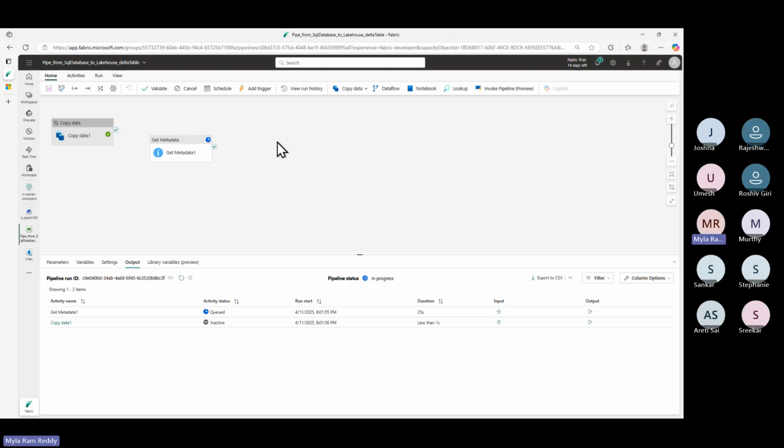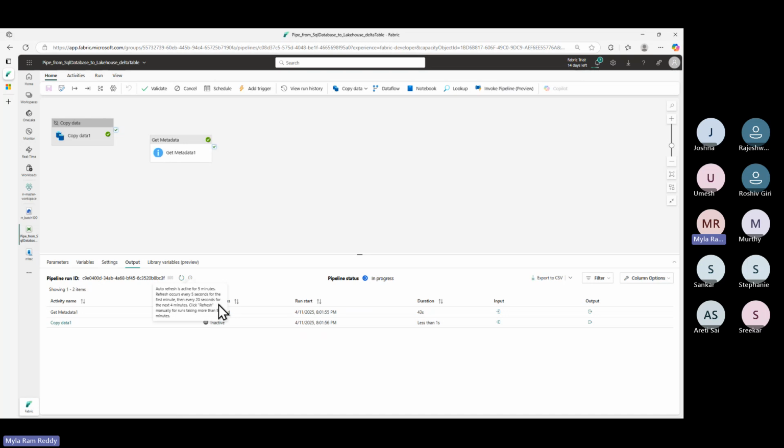While it is in the queue, you need not refresh this window. You can see there is a refresh button, and beside it a tooltip is available. Can you please read this tooltip? Auto refresh is active for 5 minutes.